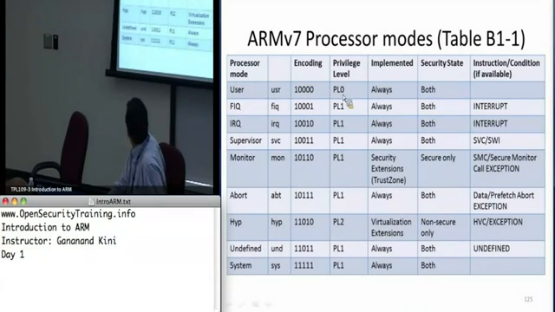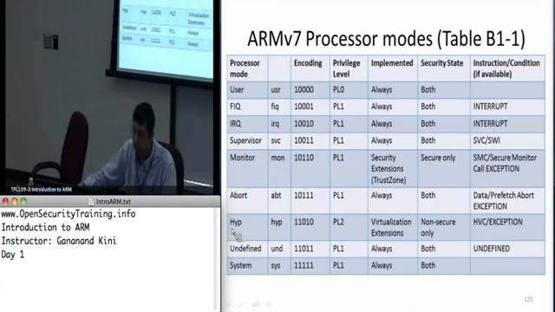So PL0, this is the lowest privilege level that's available on the ARM. And then I also have on the rightmost column what instructions trigger the switch to these modes. So if there's an interrupt that's been wired, either via hardware or via software, you can be in either FIQ or IRQ mode. So if you actually have a wired line that's hooked into some pin, and you have a memory I/O register that accesses those pins, you can actually set a mask and enable or disable these FIQs and IRQs.